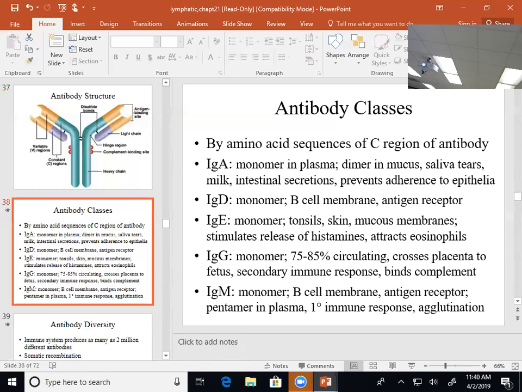IgG. These IgG titers are the predominant titers, because these are the ones that you have memory for, everything you've ever had. These are predominant, and this is also the class that can cross the placenta. That's a very good thing, because say Andrea and Julie are both pregnant, right?